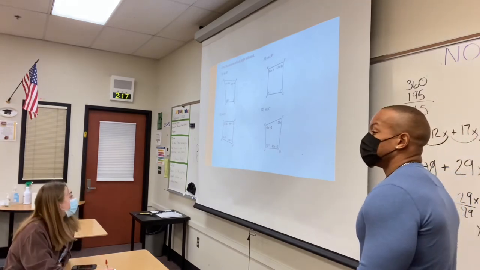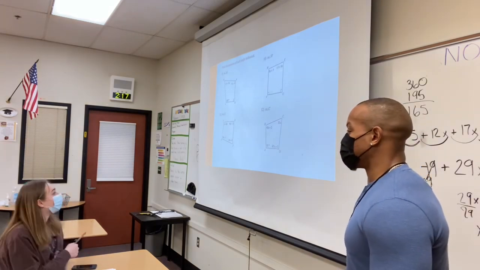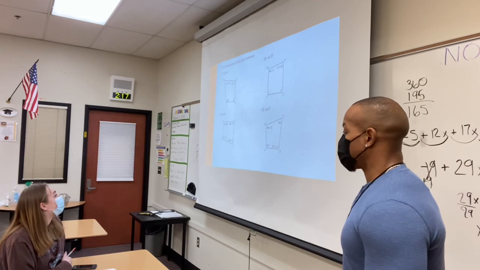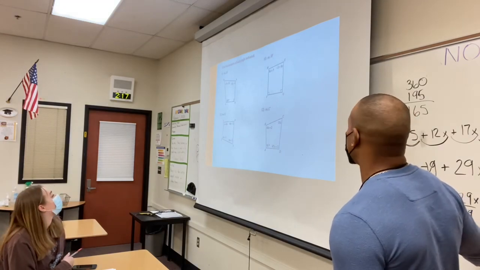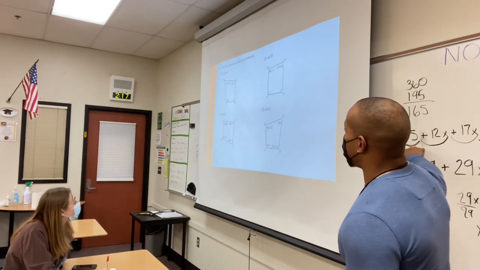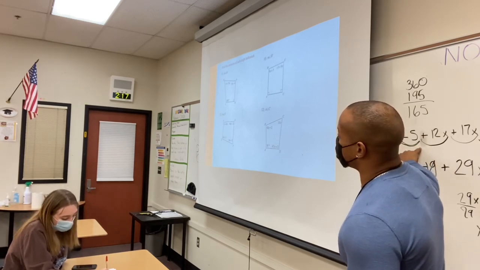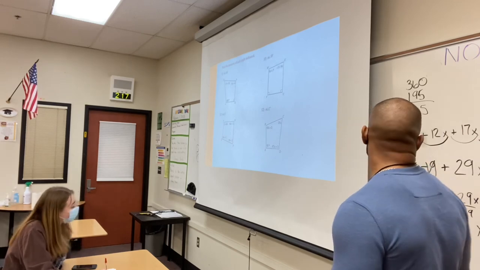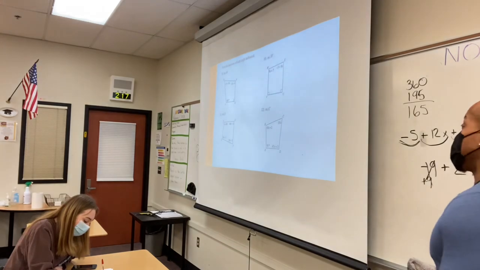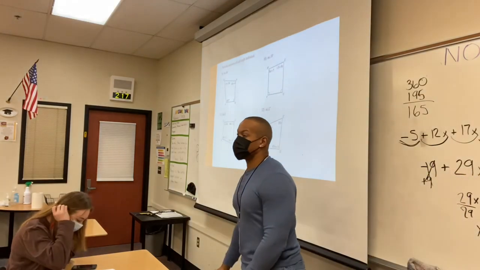Are we done? No, we gotta plug it in. Why are we not done? What's the next step? We gotta plug it into M. You're gonna plug our x value back into the equation that represents angle M, because our initial question is to find the measure of the indicated angle. So plug your x value of 6 back into the equation, negative 5 plus 12x. What do you come up with?